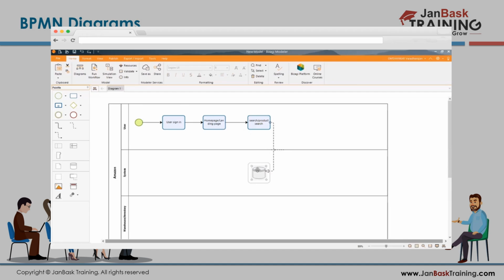We look for the database, and let's make our database a bit bigger so that it looks like we have a lot of data here. Okay. And now you have seen, we have created the linkage between lane 1 and moved to lane 2. See, now we are on lane 2 and we are in the system, interacting with the system, with the database. What is going to be the next step, guys, now? We're gonna get the search results. In simple language, we can say the search results or the product results.